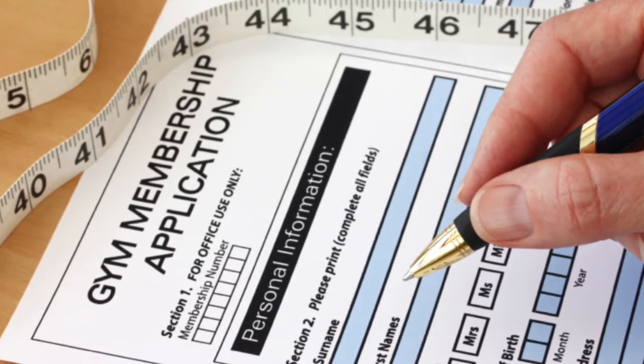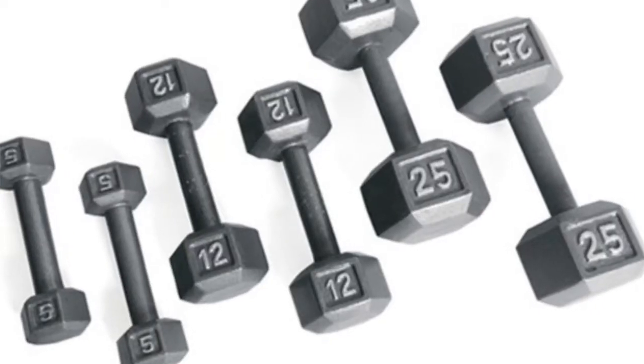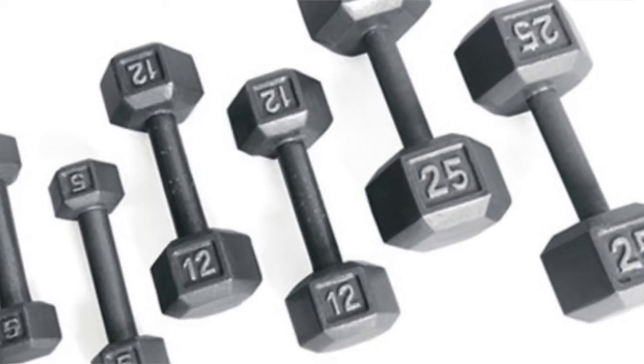Start at home. Which brings me to my next point. Focus on using functional movements, which means learning how to use your body weight to activate these muscles. So we're going to focus on 4 different areas: pushing, pulling, squatting, and core. In these 4 movements up on the screen, you can basically activate full body tissue when it comes to your muscle by using workouts like this that are very functional. And you can do them at home. All you need is a set of dumbbells, sometimes a pull-up bar.